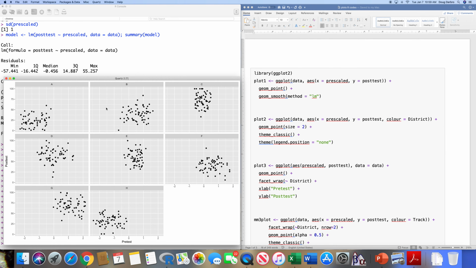Not much going on in B, not much going on in C, quite a bit of variability in D. Kind of see a little negative relationship in H. So guys, there's something going on in the districts that we need to control for. At this point, what I could say is that districts vary in pretest and post-test scores, confirming to me that our observations from each district are not independent.